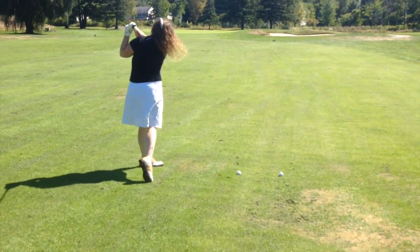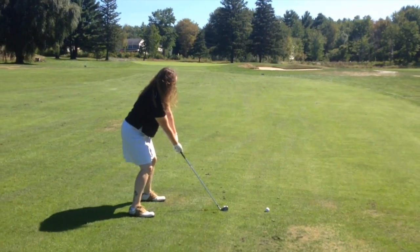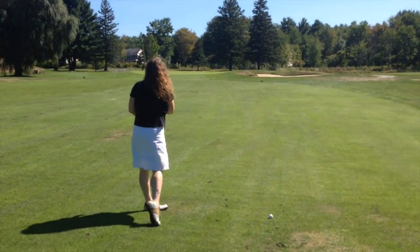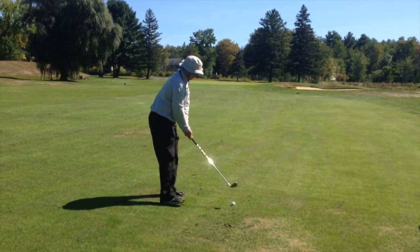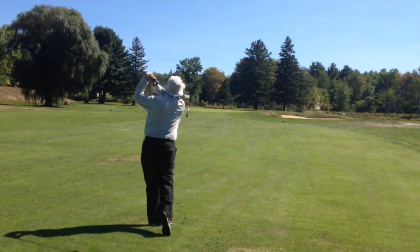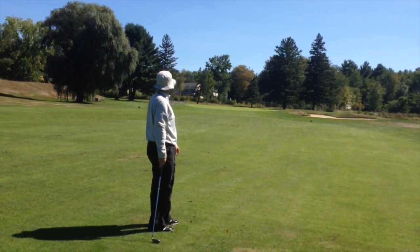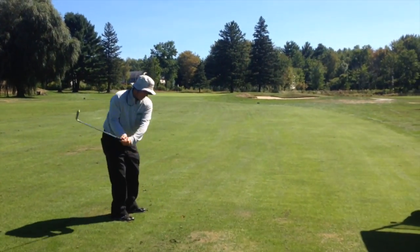We're about 120 yards to the pin. Teresa's got a 6-iron. And I have a gap wedge. And you can see I've been aiming right all day, it seems like, as I'm watching this video. And my ball has a tendency to go a little right. And I am here as well. I ended up right side of the green.